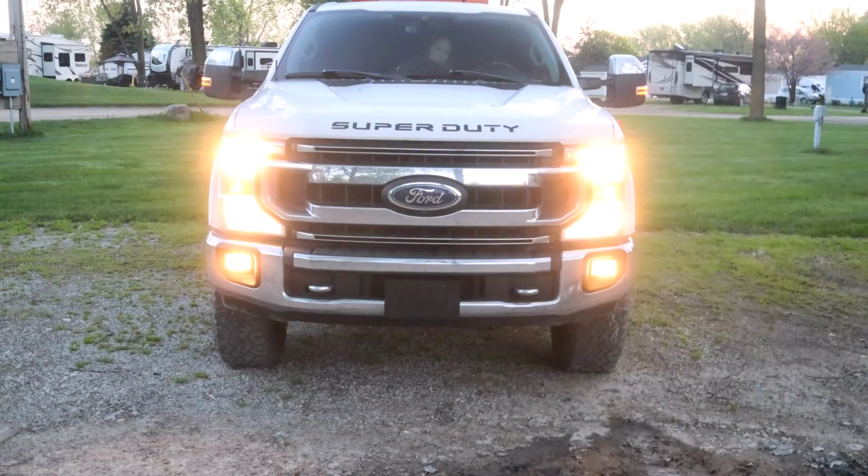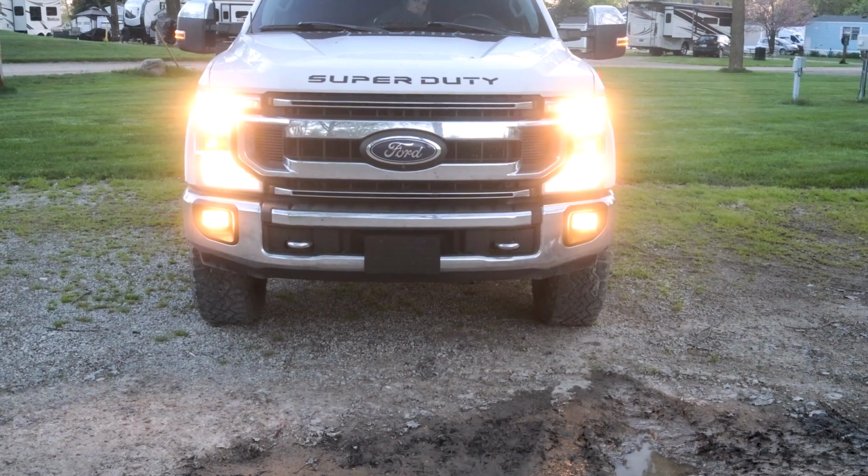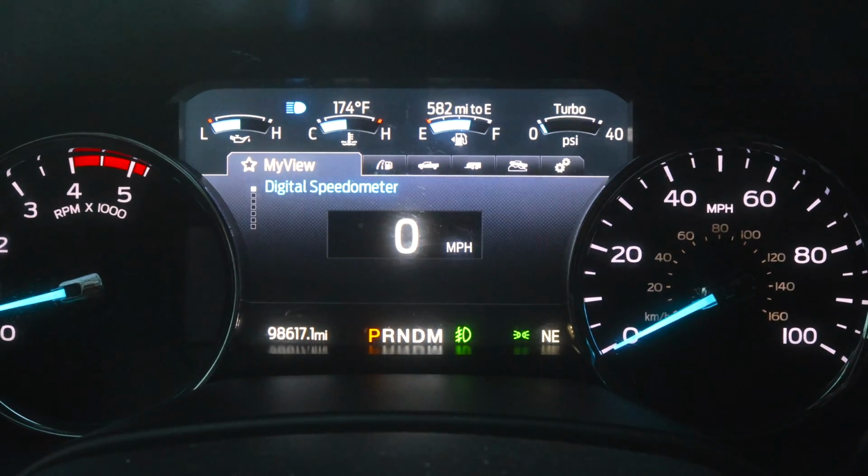But we've used it to turn off all the chimes in our truck, so open doors, things like that don't beep at you anymore. Or, you know, if you take a seatbelt off, it doesn't beep. We turned on what's called Bambi mode. It basically lets the fog lights stay on with the high beams, so that's helpful, you know, at night in rural areas. The one we probably use the most is we turned on nav in motion.